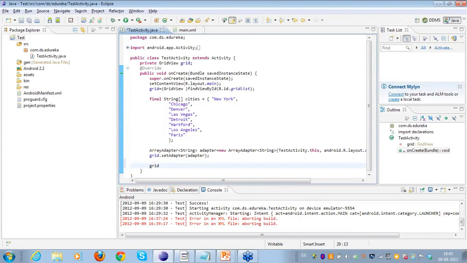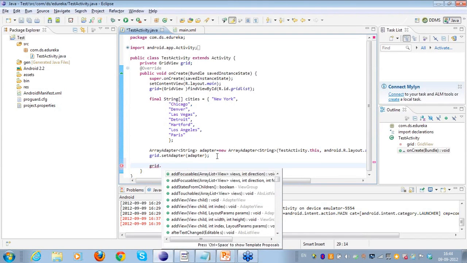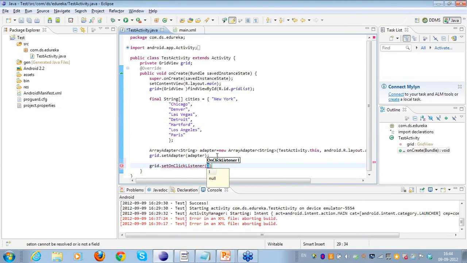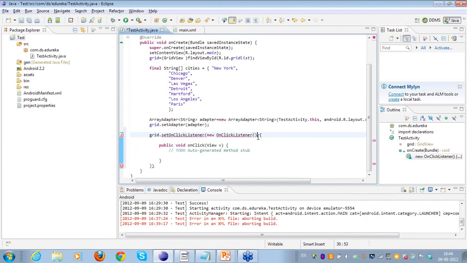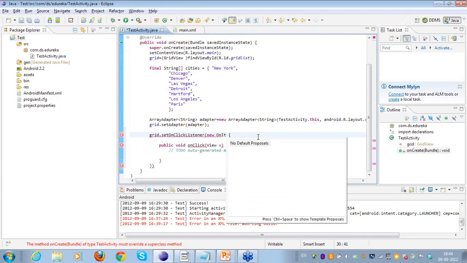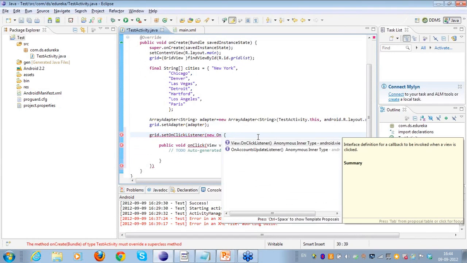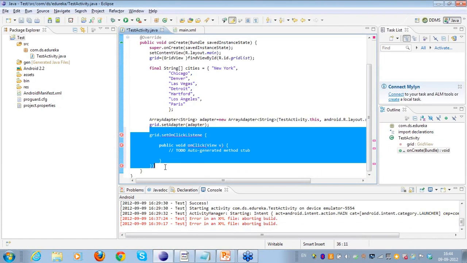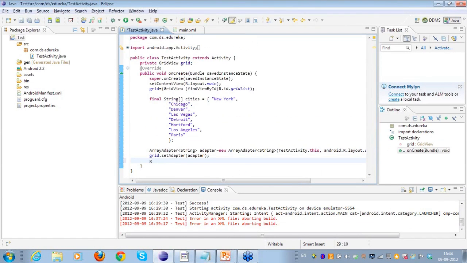But I can also show you a grid view on list item click. So I'll do it here. On the actual object of the grid, I'll set the on click listener, and then I have the new OnClickListener. I don't have it, it's the on item click listener, because in the grid view I'll be using the item click here.